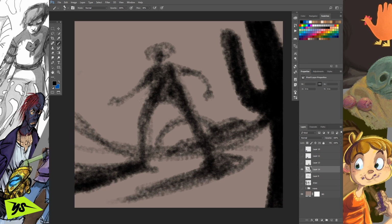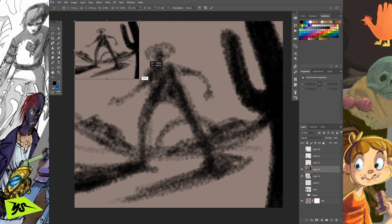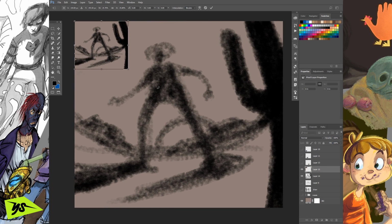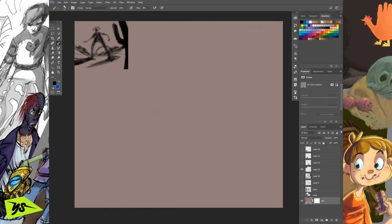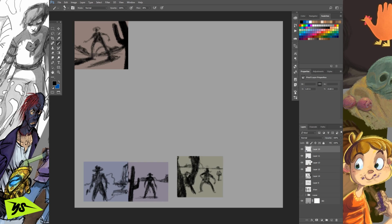And then, you know, not a cloud in the sky. Maybe another mountain though. And there. So that's pretty good. So let's do our same thing. Copy merged, paste, transform. And what do we have? We got our thumbnail. All right, so let's turn this off, and then we'll put this back to something neutral. And then here's our thumbnails.